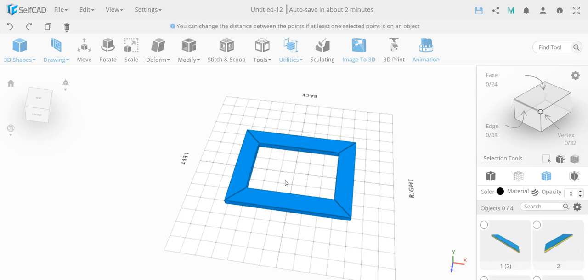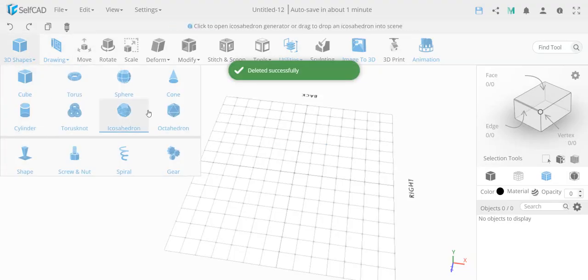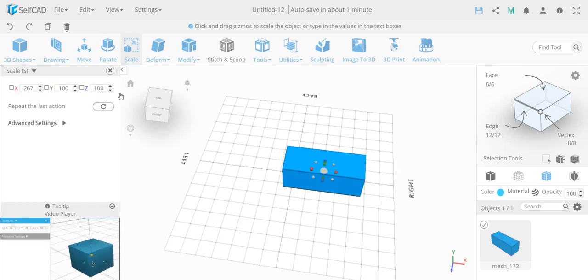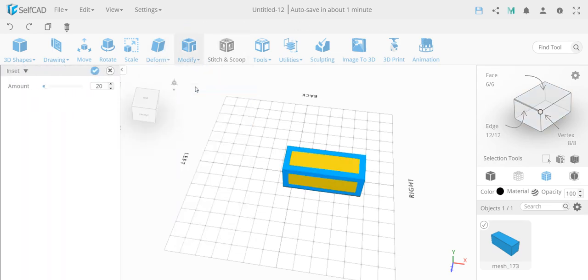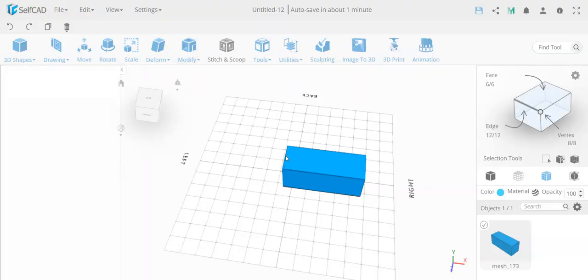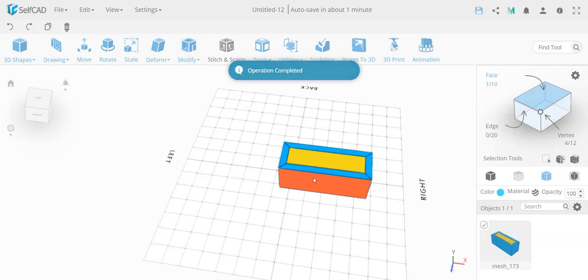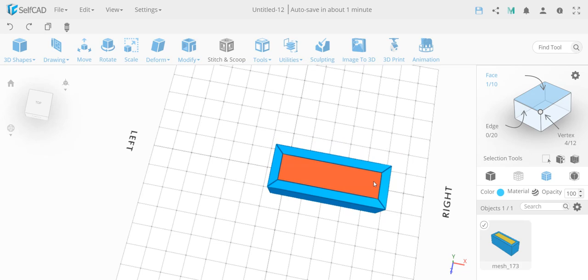And as I said before, even the inset you can make in different shapes, because once you inset a shape, you can just scale it. So for example, let's say I create a basic cube, but I stretch it to one side and make it bigger. And if I use inset with a value of, let's say, oops, not insetting the entire shape, I want to select a single face. So if I do inset on this one, let's say 20, this is, if that's what you want, that's fine, but you can also scale this face in any direction to make a different size. But I think in this case this is what you would want, so it would be the same idea.